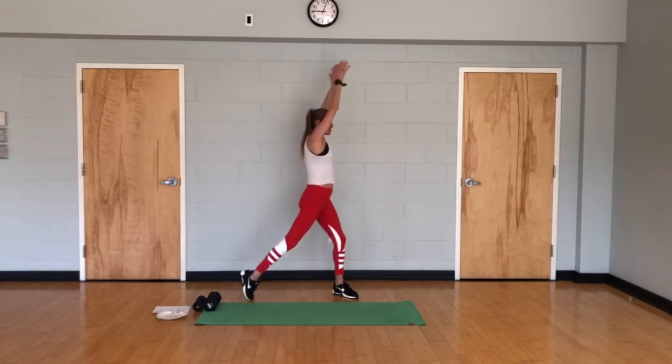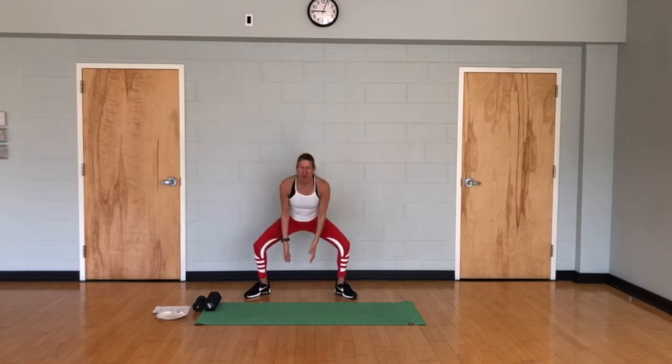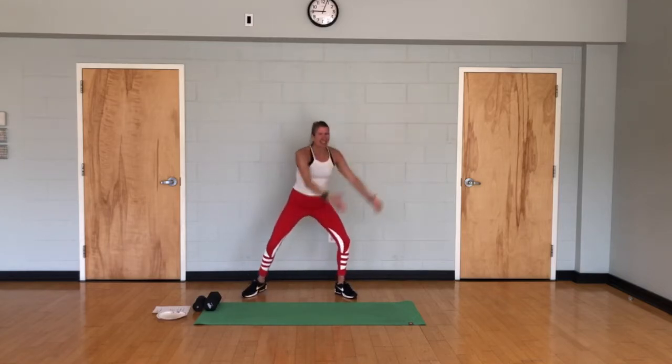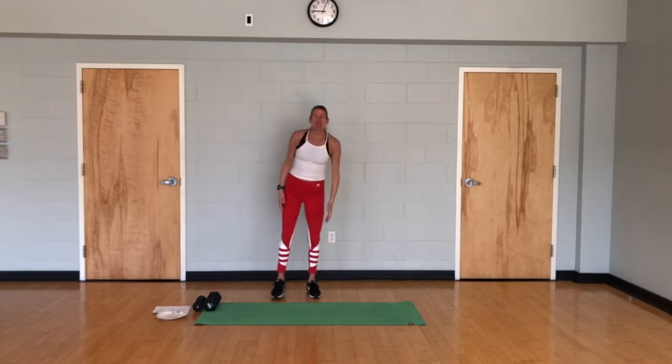Chest front, chest side. Three more. Two to go. Last one, beautiful. Next exercise is called bubbles.